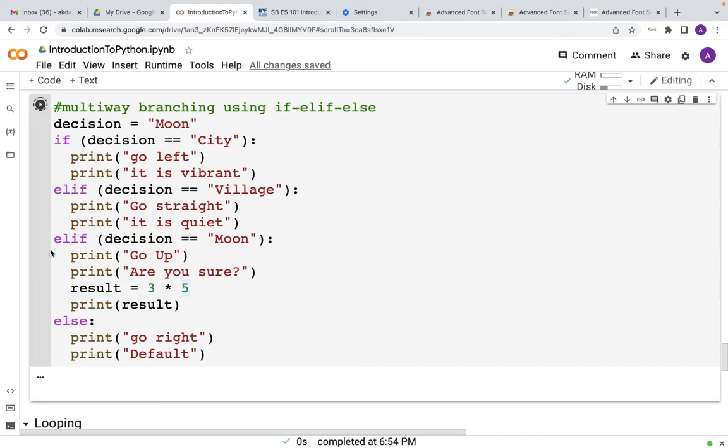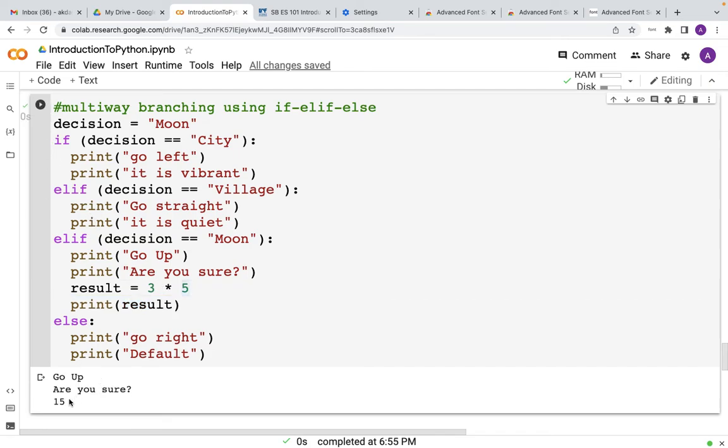Let us see whether that works or not. As you can see, it printed 15. So all these statements are executed. So as you can see, based on the condition, you can execute any number of programming instructions. So that's about if, elif, else, or branching in Python.